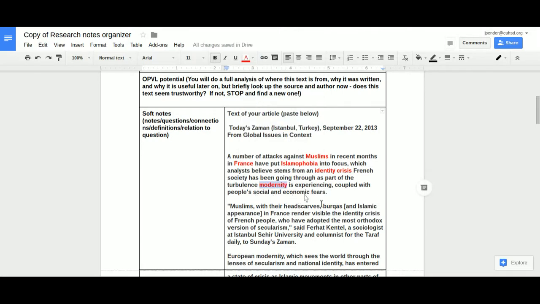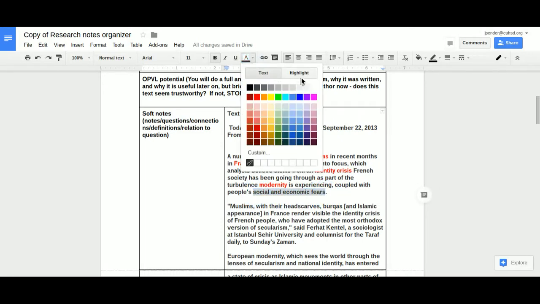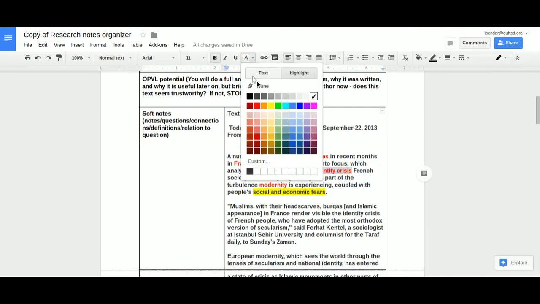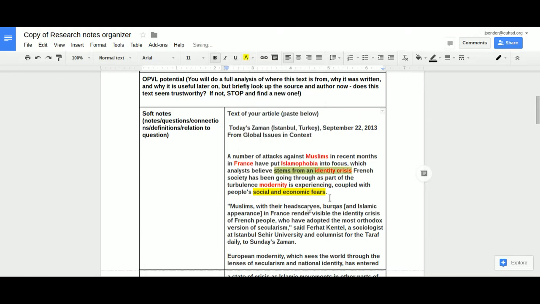And I'm also maybe going to highlight this idea of social and economic fears. I want to make sure that I switch over to highlight before I do this. I am also maybe going to put stems from an identity crisis as another highlighted text. Okay.